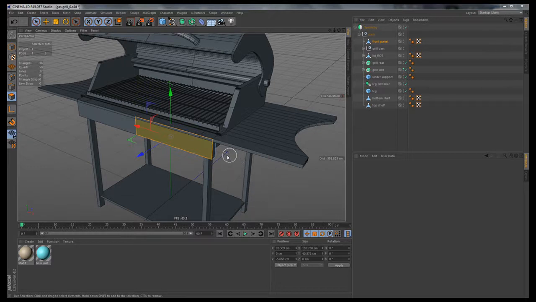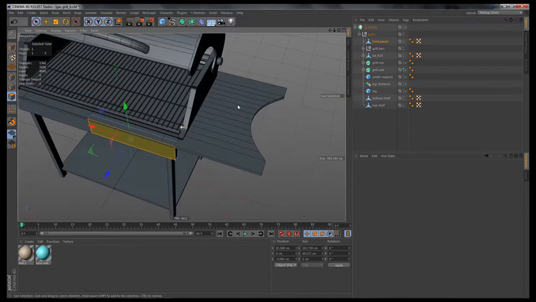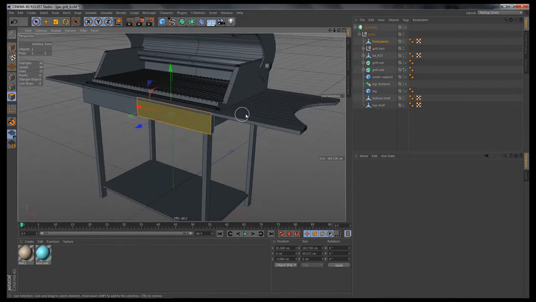Okay, so this super short video is for another Cineversity one-on-one user. We went over modeling a gas grill, and we spent about an hour on it. But there's this one part that was forgotten, and so he was asking me, how did I do that again? And it's just this curved shelf over here.